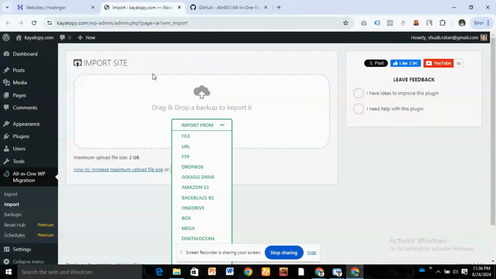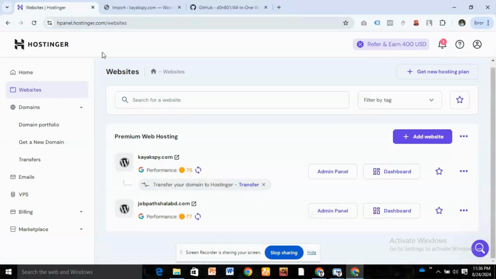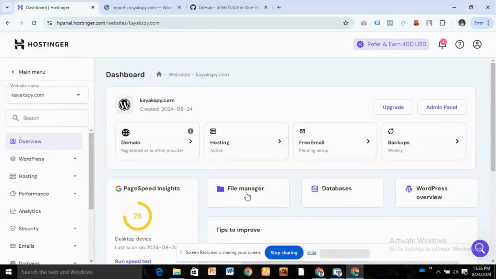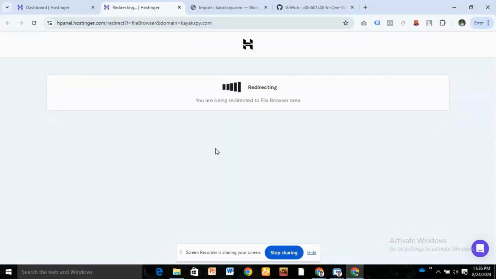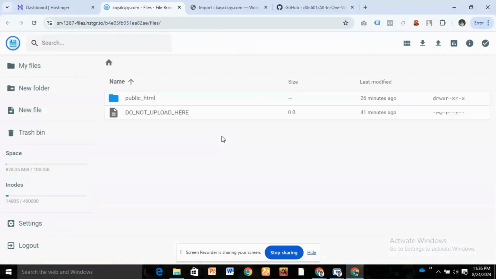This is a common issue with the All-in-One WP Migration plugin. So from there we need to upload the file in the file manager. So go to your domain file manager, and from the file manager we will upload the file that we exported previously.